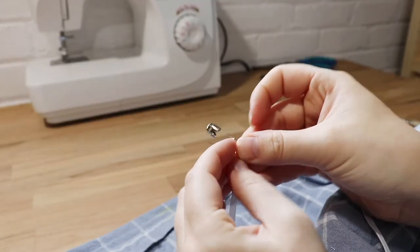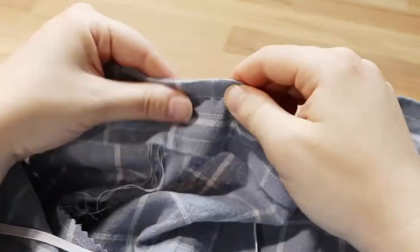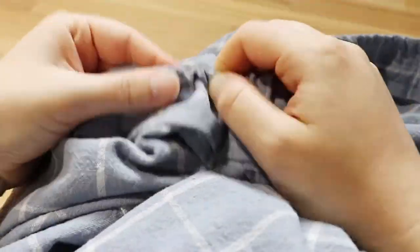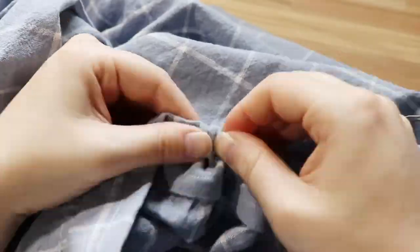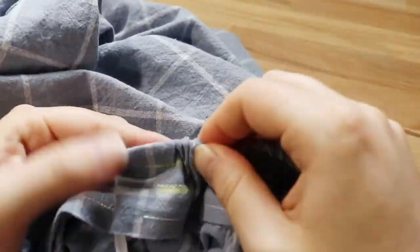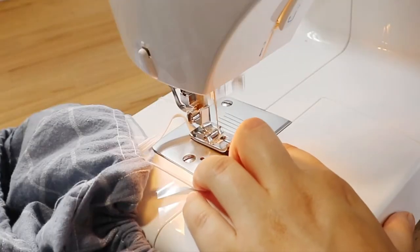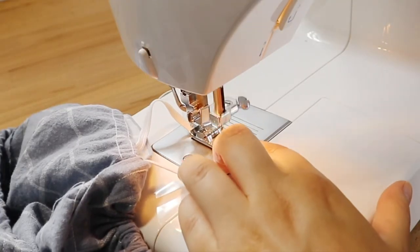Attach one end of your elastic to a safety pin and feed it through the top channel of your waistband. Once you get to the end, pull the elastic ends tight and layer them on top of each other. Sew together using a zigzag stitch. Repeat 2 more times for the other pieces of elastic.